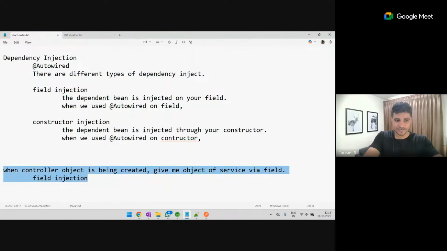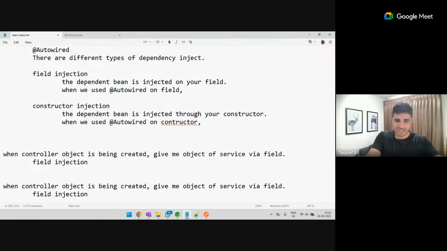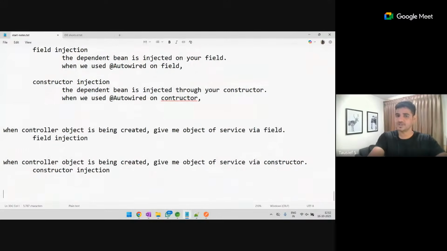Next, we can simply modify this. When controller object is being created, give me object of service via constructor. That we can call a constructor injection. And Sonar is recommending constructor, so Sonar says use constructor injection. So this one is a good one.